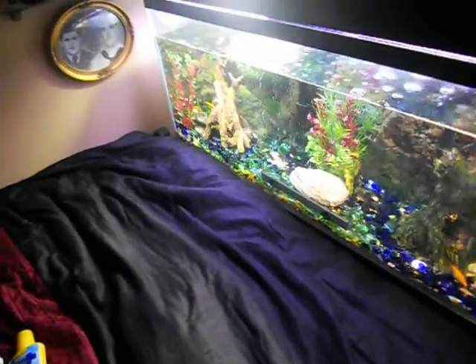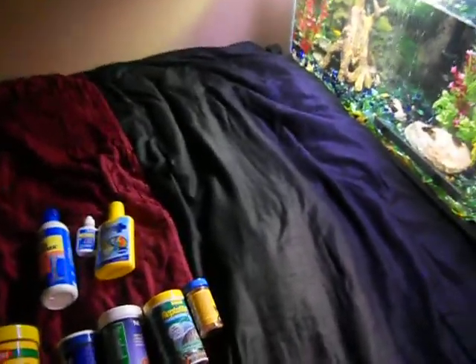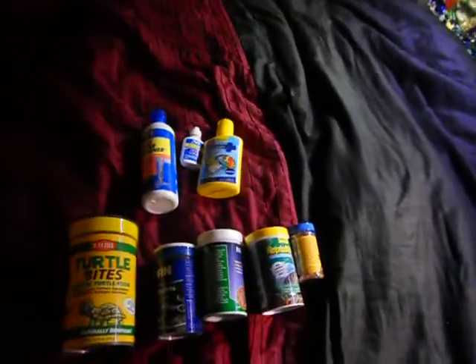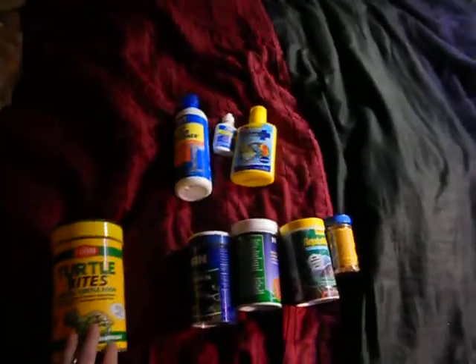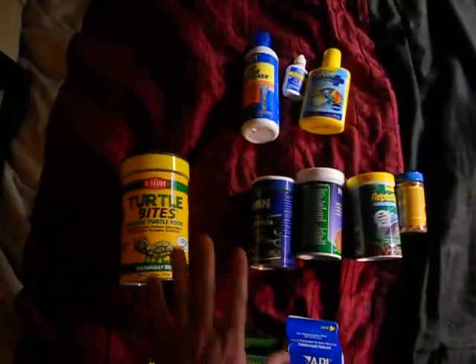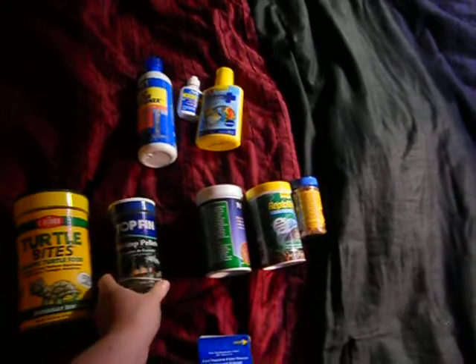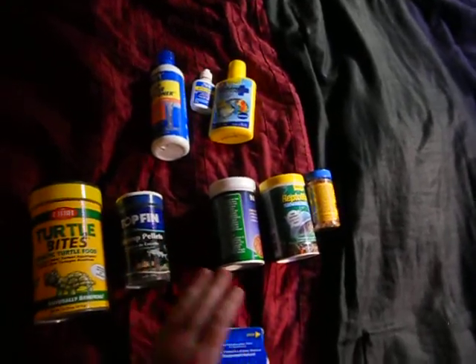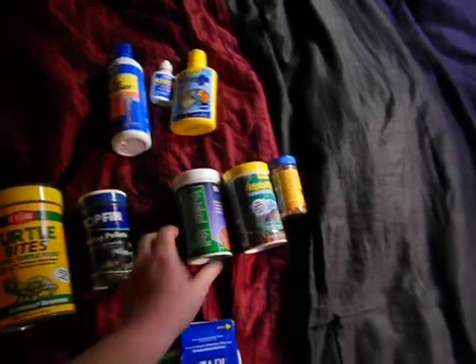It's not going to affect the other fish I have in the tank or my eel, wherever he is — he's hiding out. Now, food. They're extremely finicky and picky. You need to have some type of vegetable substitute. I have Turtle Bites, which is awesome — I found this one on clearance, definitely recommend it. As well as Top Fin; you know you're always getting good quality. And just regular traditional shrimp pellets.